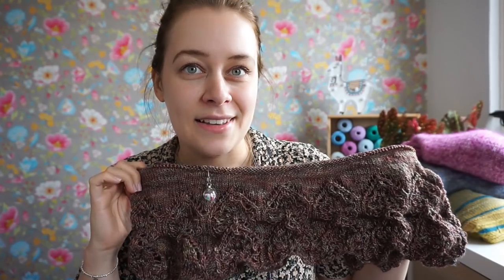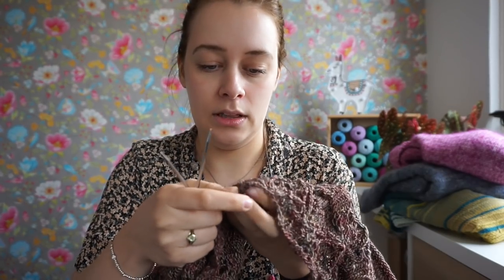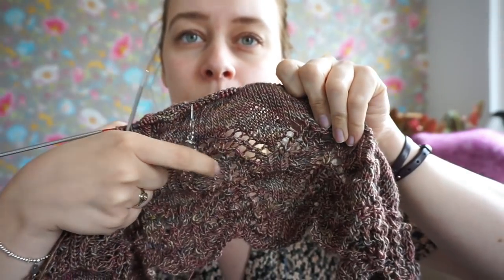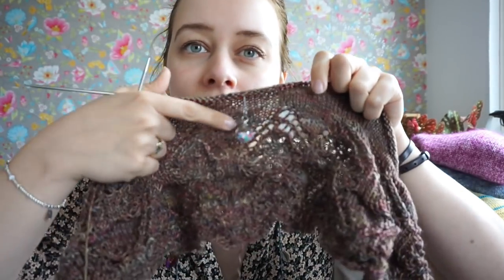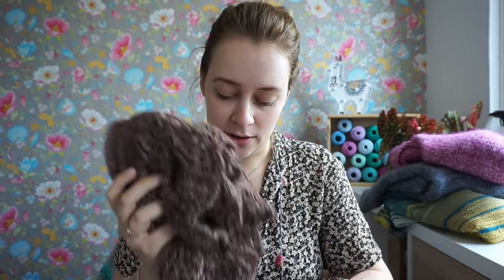Not much else to say about this because I just want to get it kind of over with, but I am really enjoying the knit, although I took out most of the purl stitches because I don't like the effect that it has on lace. So I did keep the purl stitches in between the motifs, like here and there. But the purl stitches in the motif, I took those out. So that's why it might look a little bit different. And I don't have the purl rows all across the body, just because I didn't like those. So I thought to modify that a little bit.